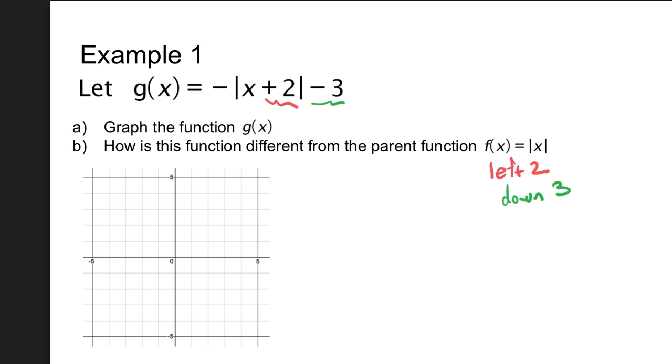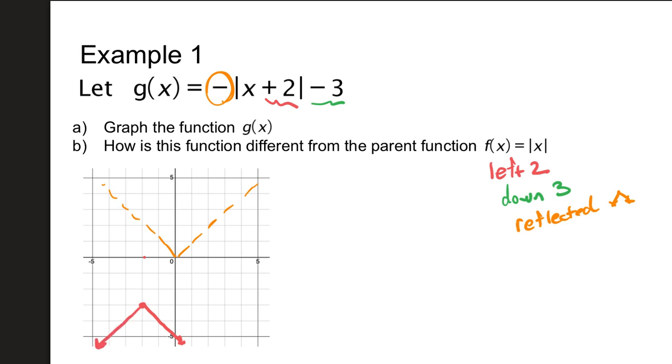And now we have this negative sign that's right here. And that negative means that it's going to be reflected. For us, essentially what that means is my V is going to open downward. That's all it means. That's the only difference that we're going to have. So when we graph this equation, if we think about that parent function that we've been starting with, in order to graph our new function, we're going to take this parent function, move it to the left 2 units, move it down 3 units, and make that V open down instead of up. Now, I'm hoping at this point that we really don't even have to plot many more points.